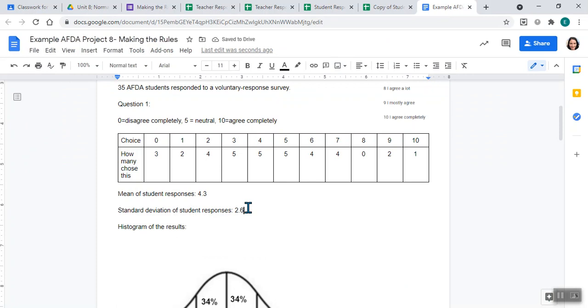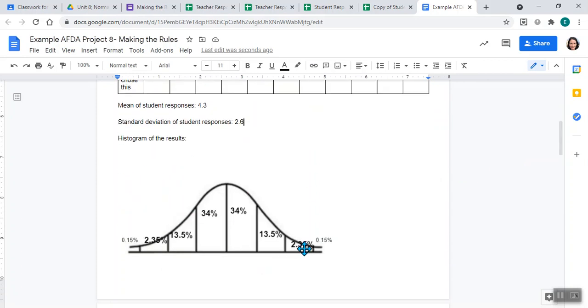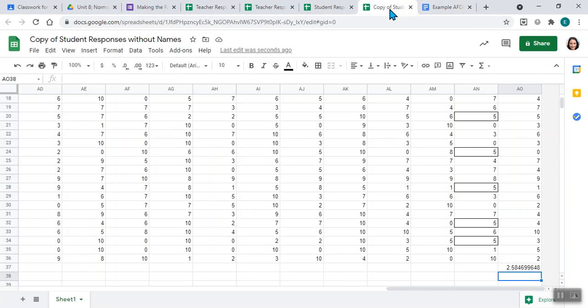All right, and then we're going to make a histogram, which is a graph, and the histogram is going to show us whether or not the data look to be normally distributed. Remember, normally distributed would mean that it kind of looks like this bell curve here. So going back, I'll delete this number just so I don't accidentally use it. And I'm going to highlight my numbers again.